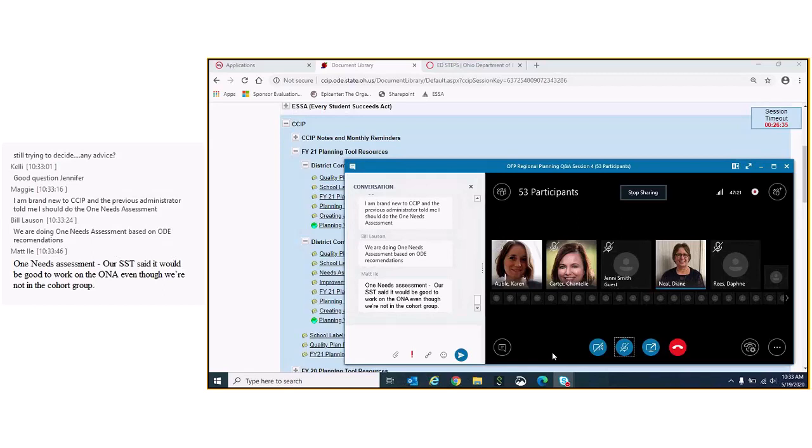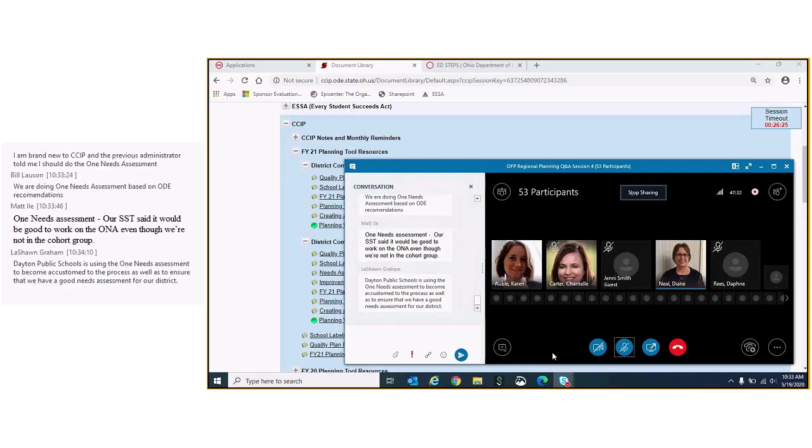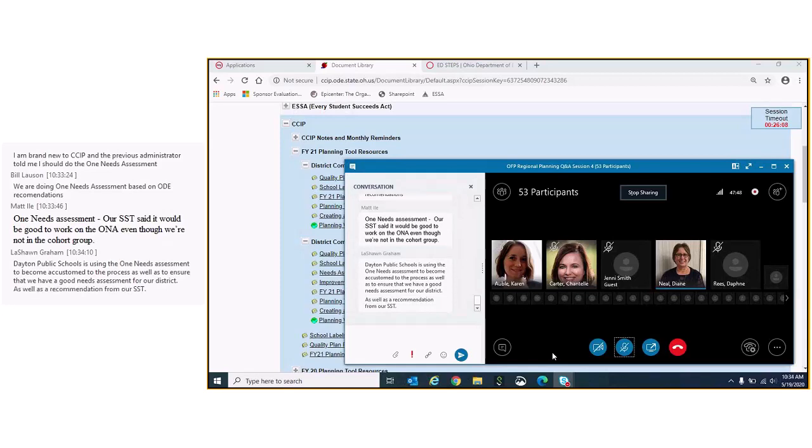And so if you're new and you haven't done the previous needs assessment before in the CCIP, the decision framework is no longer available. I know we had a question on the decision framework up ahead. It's been put to rest. So the only 2 choices for the needs assessment are the One Needs Assessment and the CCIP needs assessment, which is more of a narrative.